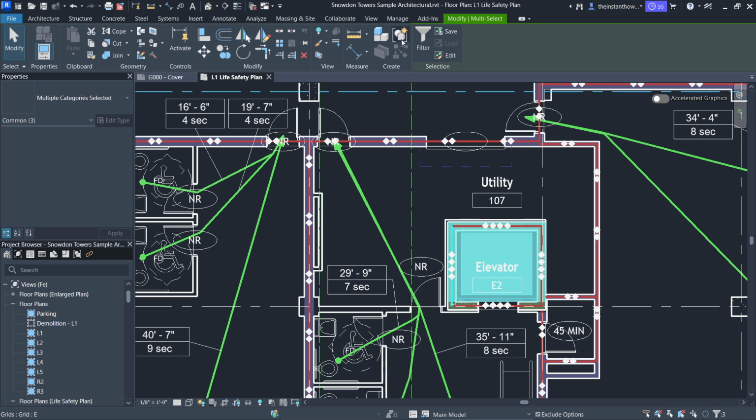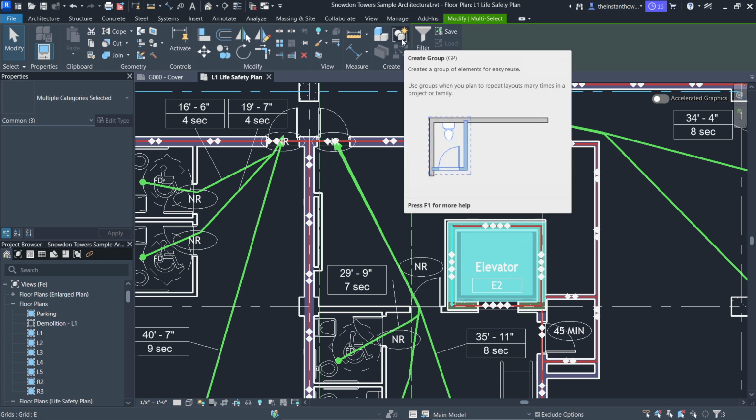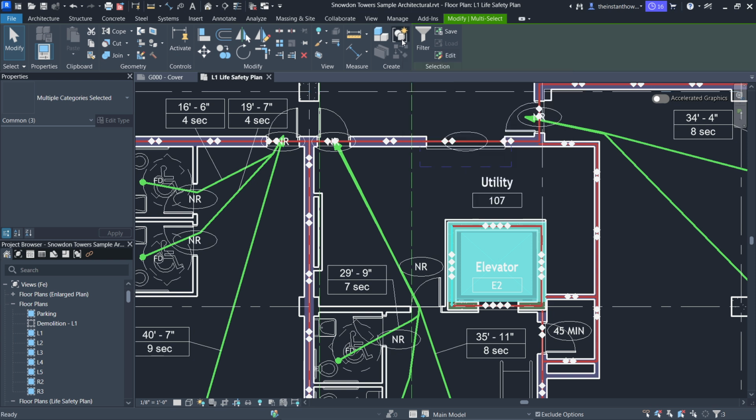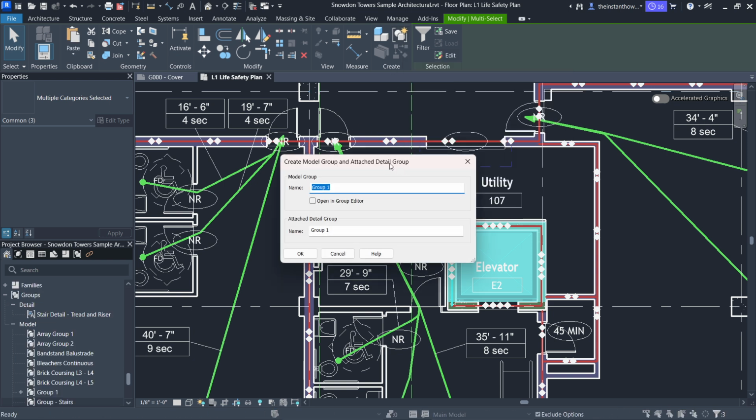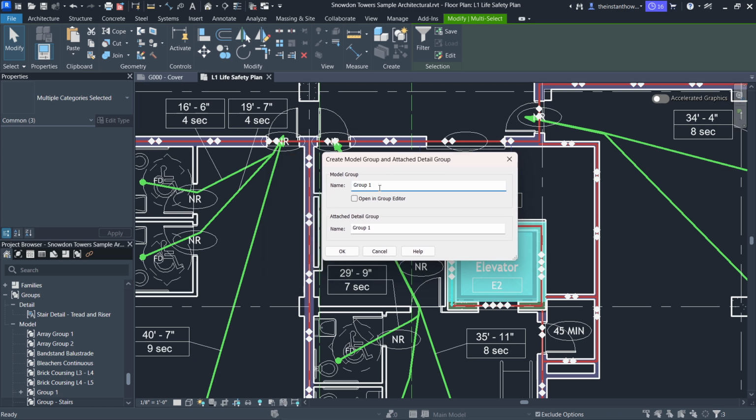top and then click on this button, which is the create group button. You could also press G and P on your keyboard as indicated over here, and it's going to open up the same thing, which is going to be this window where you can of course create your group. So I'm just going to model it, and of course it says model group, you can name it. I'm going to name this one, for example, group elevator.